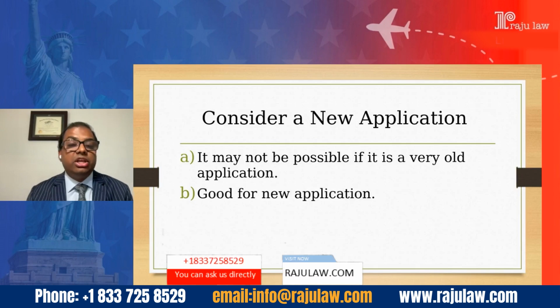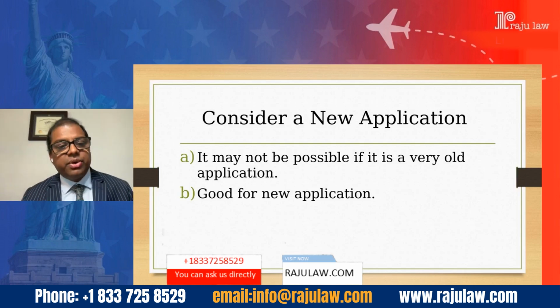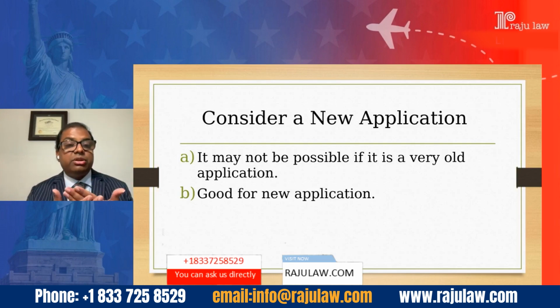All right, consider a new application. That's another step. Sometimes it's easier to submit a totally new application, because let's say you submitted an application with a lot of mistakes. Instead of fixing 10 different mistakes from the old application, how about submitting a totally new application? And also submit a copy of the receipt notice from the previous application and say, hey, I made a lot of mistakes in my previous application, so please disregard the previous application, please consider the new one. So the USCIS officer knows which one to consider and which one to disregard. So consider a new application is a great tool to fix a lot of mistakes from a previously submitted application.